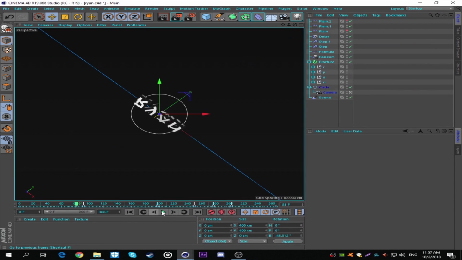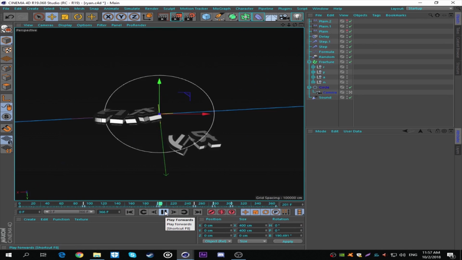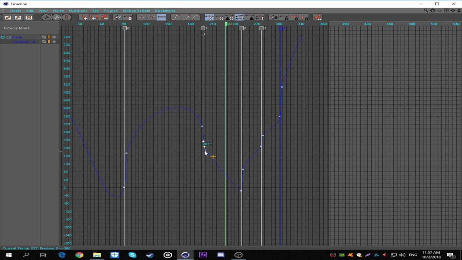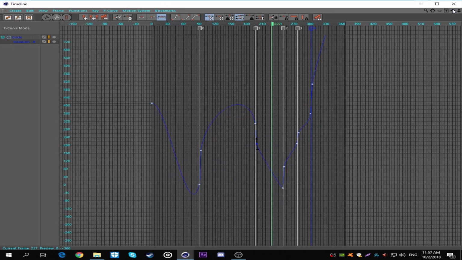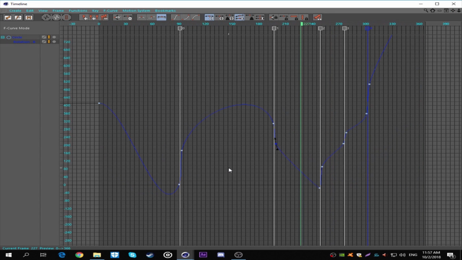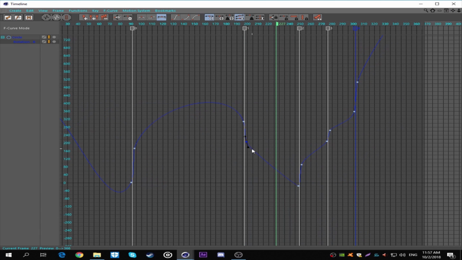Let me see. Okay, I'll go to this one. If you want to zoom, just hold shift and scroll up, and for zoom out, scroll down. Now go here, move it to the left, drag it down by holding shift.